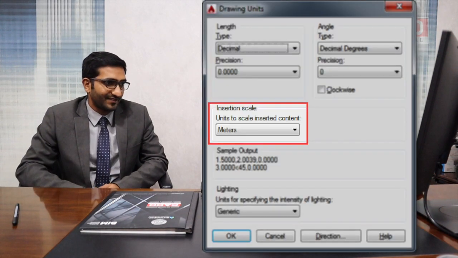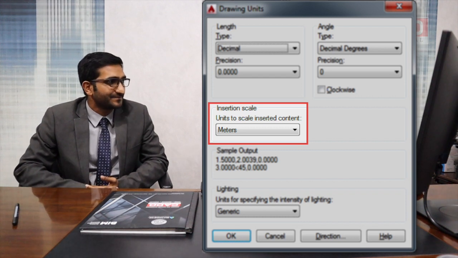But we are sharing some notes on this topic, because we came to know that this is not the unit you are actually working with. Yes, this is a common trend that we have seen. When we ask somebody to change the units, from the basic beginner to an experienced draftsman, they usually change units by going to this command and changing the units from there. But they haven't noticed a small heading at the top of that, which is insertion scale. Exactly, because that is one of the main things.